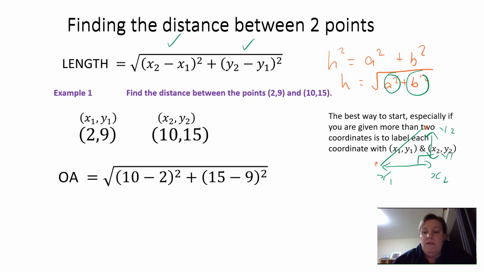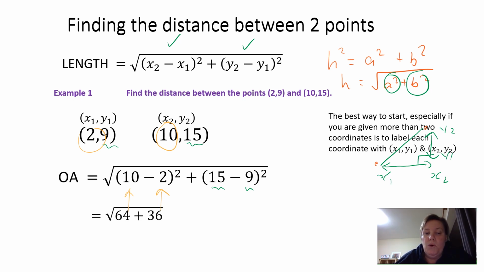That means this is coordinate xy number 1 and coordinate xy number 2, and I'm going to be extremely careful to label them before I insert them into the equation. Now, if you have a look, I've very carefully done this. So it's x2 minus x1, so you'll see I've got 10 minus 2. And then we've got y2 minus y1, so that is 15 minus 9. And I've squared both of those. Now you can run this straight through your calculator and root it at the end.